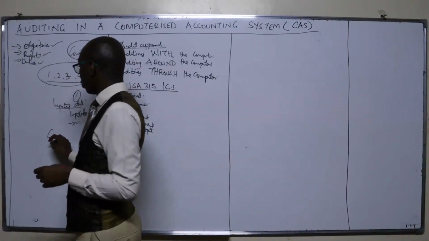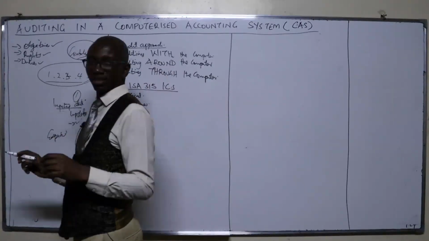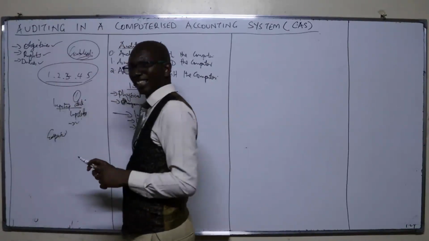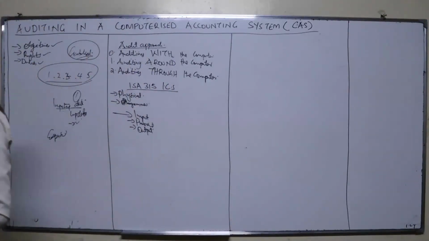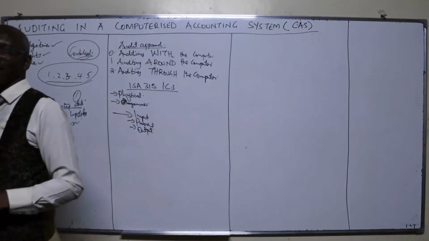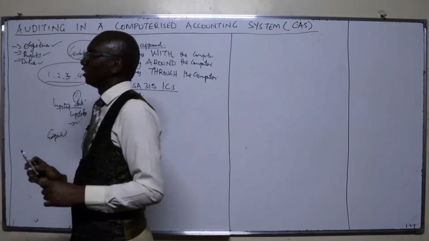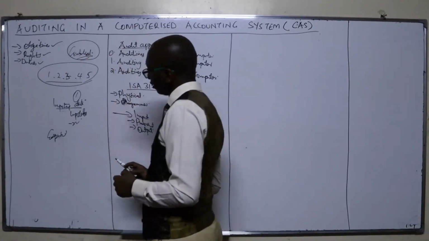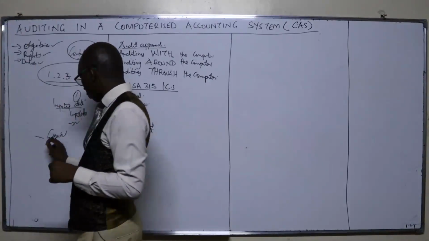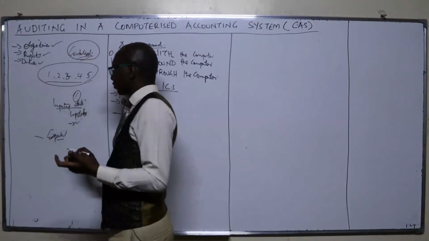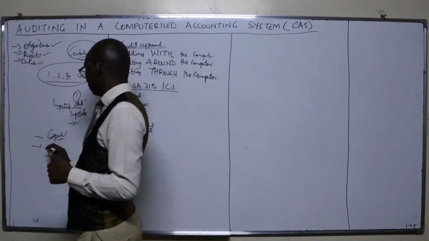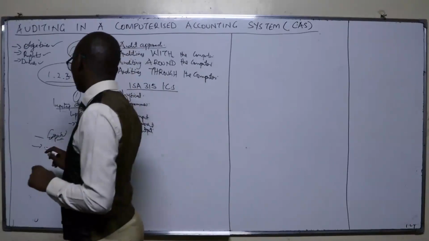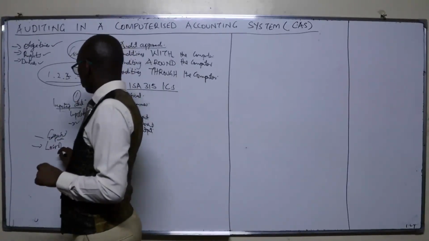But when you look at the costs, it could be expensive to put in place. I'll give you these points and summarize for you. It's been a long time since dictation. I'll dictate a summary, and the reason I'm dictating is that I want you to write in your own handwriting, because I told you it's a sure bet this topic will be examined. So we summarize in your own handwriting. Then, of course, I'll avail the notes. Number one, it's likely to be expensive to install. But after installing, in the long run, it is very cheap. Plus, we have an issue we'll be discussing even on Saturday. That's why you've seen in our system, it's reading lesson one. It's a bit wide: there is an element of loss of audit trail.